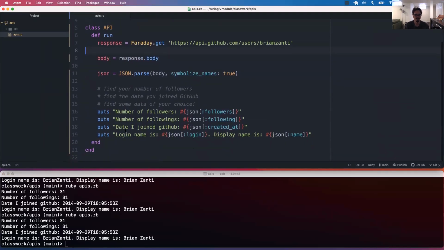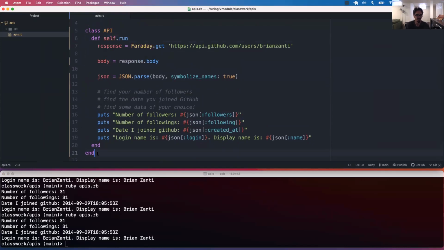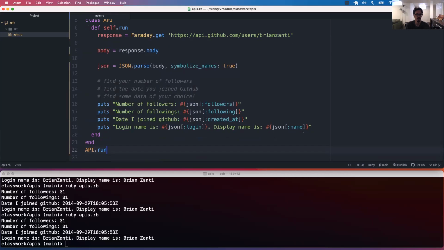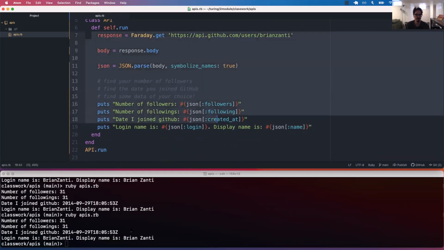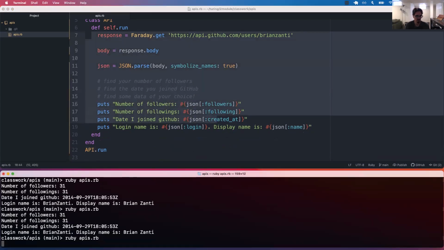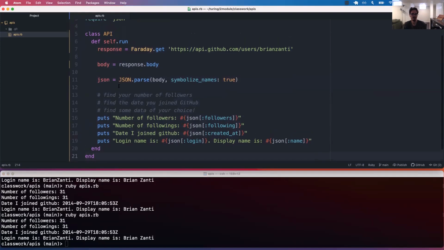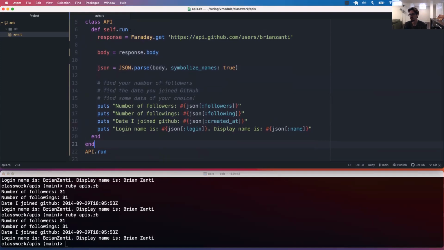So now I've got one big class, one big method. I defined this as an instance method, but let's actually just call it a class method. Then down here we can call API.run, and it should just run this whole method. So let's see if that works. And there we go. It's still doing the same thing. So very, very simple refactor here. I just wrapped everything in one class and one method.